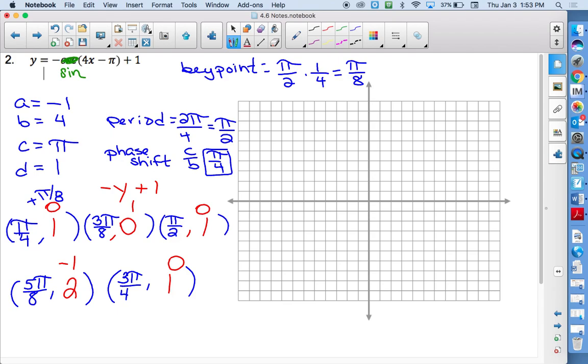And again, I'm not graphing cosecant yet. I'm still graphing sine. The least common denominator is pi over 8. So we have to count by pi over 8. If you want to go over 2 boxes and call that pi over 8, you can. Totally up to you if you want to make it spaced out a little bit more. So I'm going to just call this pi over 8. 2 more boxes is pi over 4. And again, I'm counting by pi over 8 because that's the least common denominator.